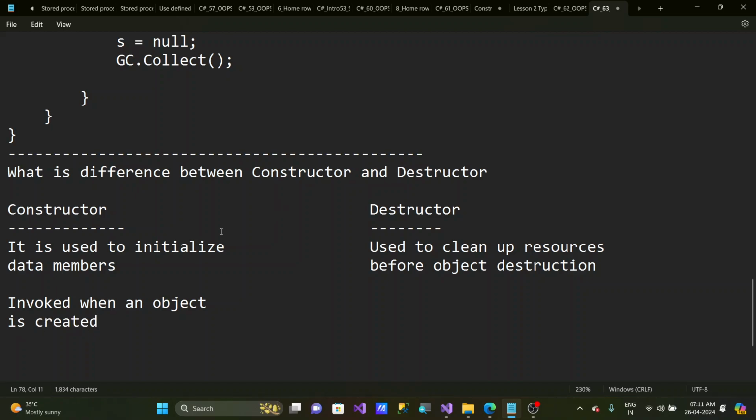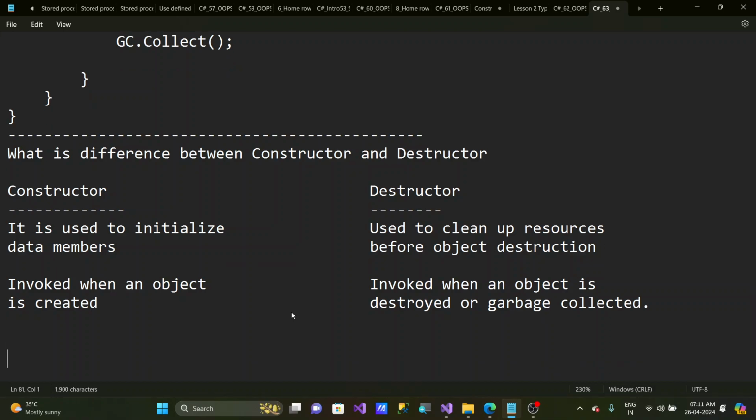Coming to the destructor, it is invoked when an object is destroyed. That is why it is called a destructor, or garbage collected.